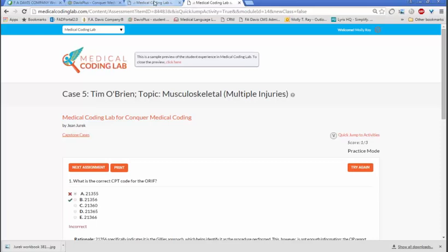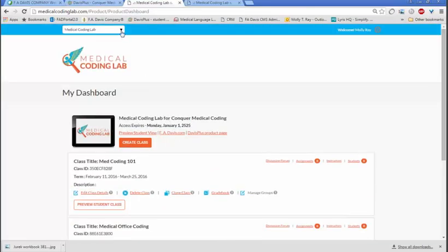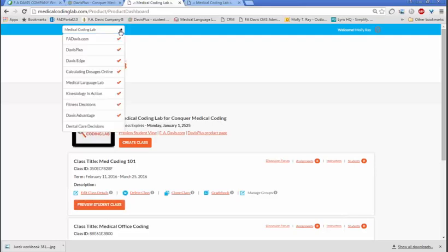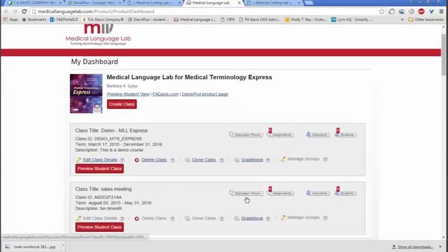What I was going to jump to, just to give you an idea, is the medical language lab gradebook, so that you could see what the gradebook view looks like for you. This is another one of our products. Because the medical coding lab is not out as completely as a product and is just in testing, we don't have a test class to be able to show you the gradebook.